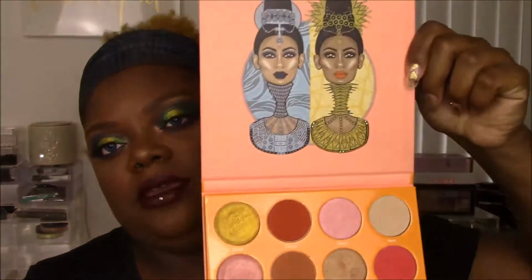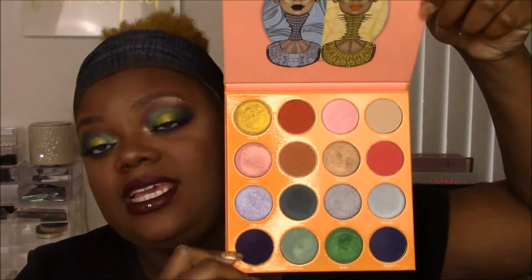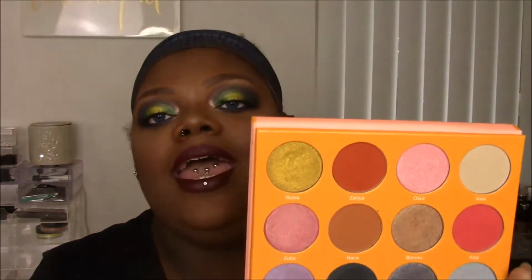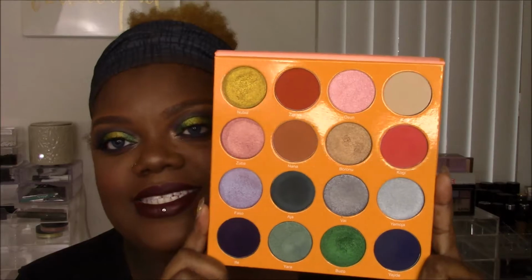Wonderful. All right, so inside you get, this is the one thing about Juvia's Place palettes, they give you big pans in most of their palettes. And this is a big pan palette. So you get 16 shades. When you open it up, you have the same artwork on the inside as you do on the front. And there is no mirror, but okay. And here are your shades.